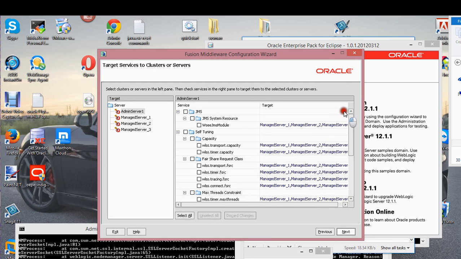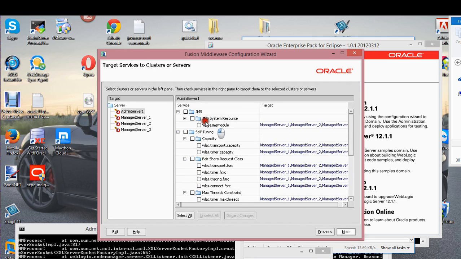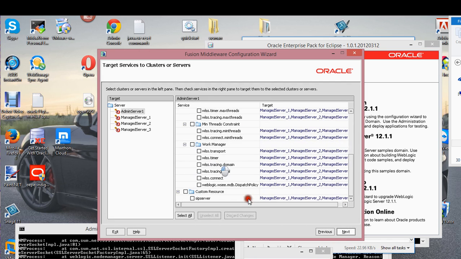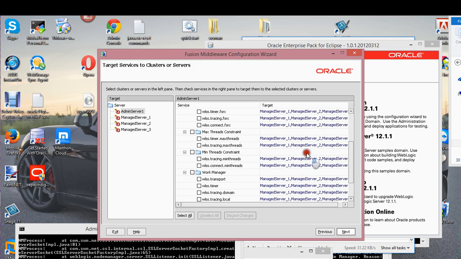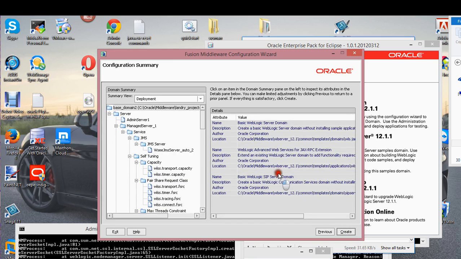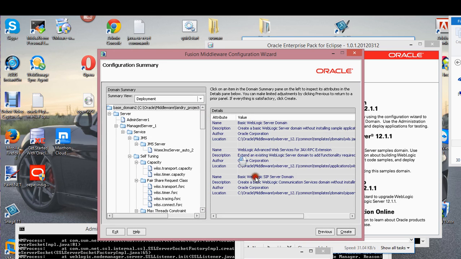Here you don't have to do anything else. I know this is very confusing, and you want to know what the tree structure is really all about. Just ignore this for now. It's more for when you have a very complex environment that you're setting up. So click on next, and when you get to this point, you are ready to launch your new domain. So create.